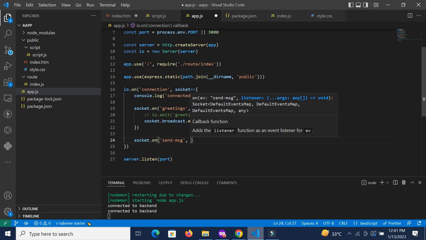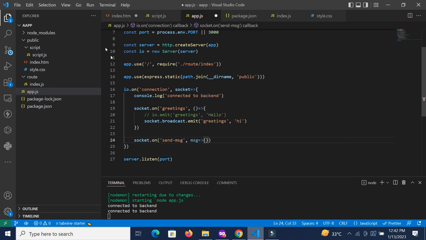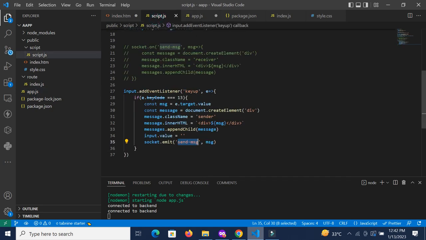The send message event has data, and the data is message. You realize that right over here I'm sending some data, and what's the data? The data is the text that the user typed in their input text box, which is what I'm grabbing over here.